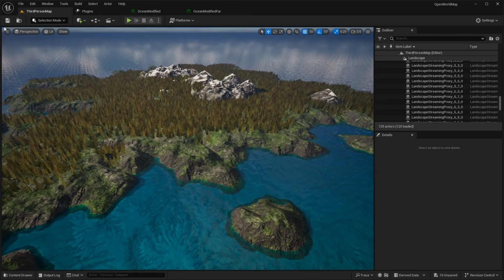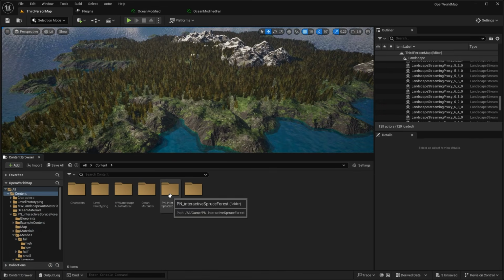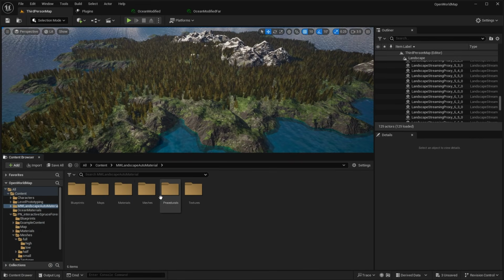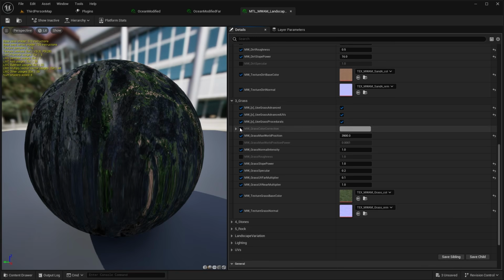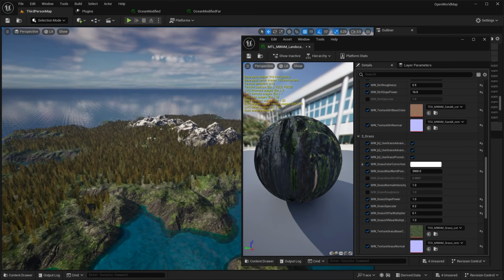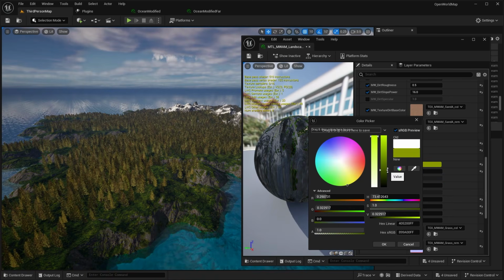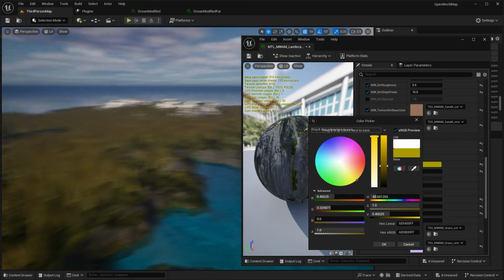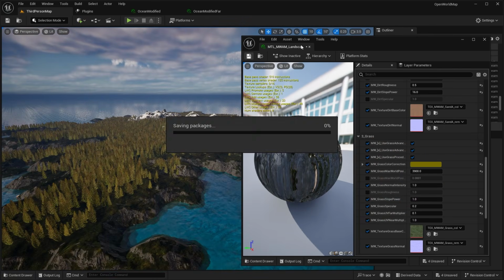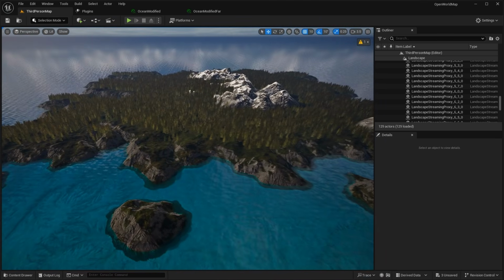One way that we can change that is in the landscape material. If you go to your content folder and find the MW Landscape Auto Material, open up the Landscape Island example, and over here in the details, we can change the grass tint. Click on this grass color correction, and with this side by side, you can match up the grass material to your liking. Click on the value here and change this to maybe a darker tint or something with a more brown color, like so. This is the value that I set. You can go ahead and save that, and now you can see that the trees match up with the color of the island.